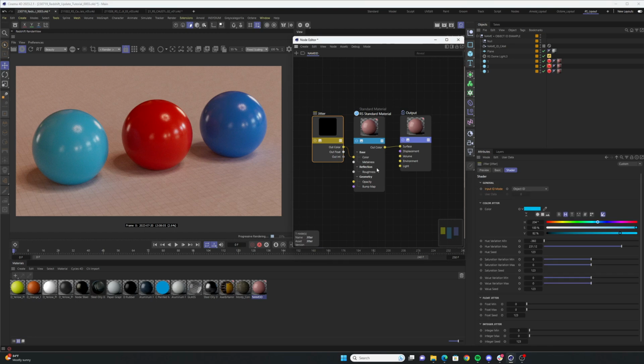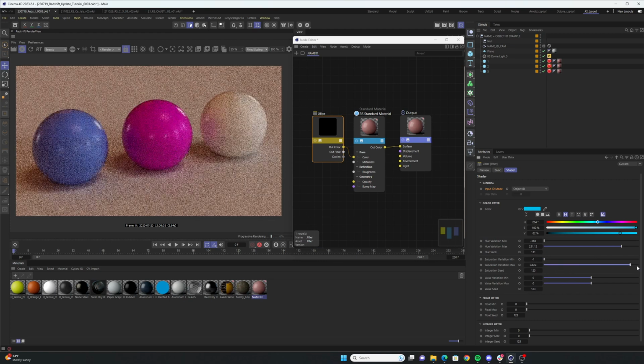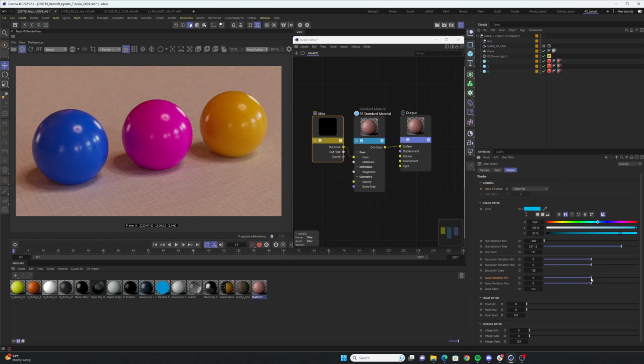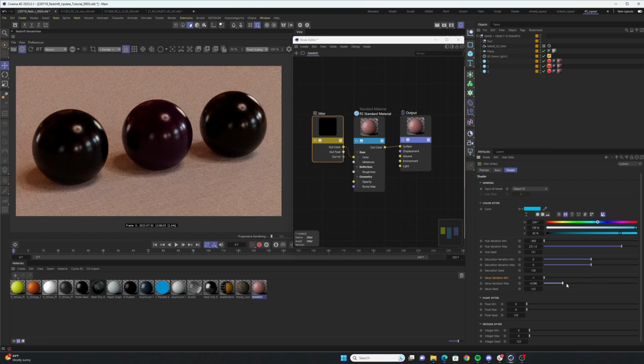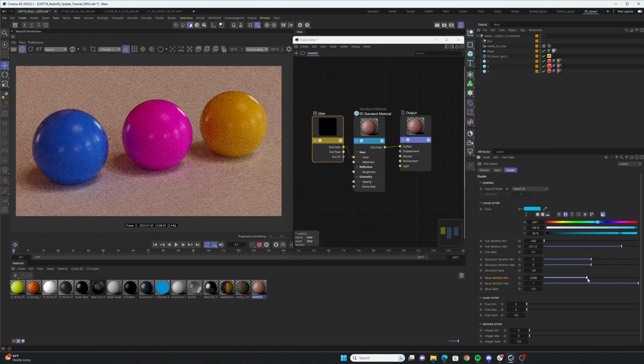You can also select your Jitter node and change the hue seed to change the color values. Altering the saturation parameters will desaturate or saturate your color values depending on your settings. The value parameters control how far the color value can be offset from the source's original value, essentially just making the colors darker or brighter depending on the settings.